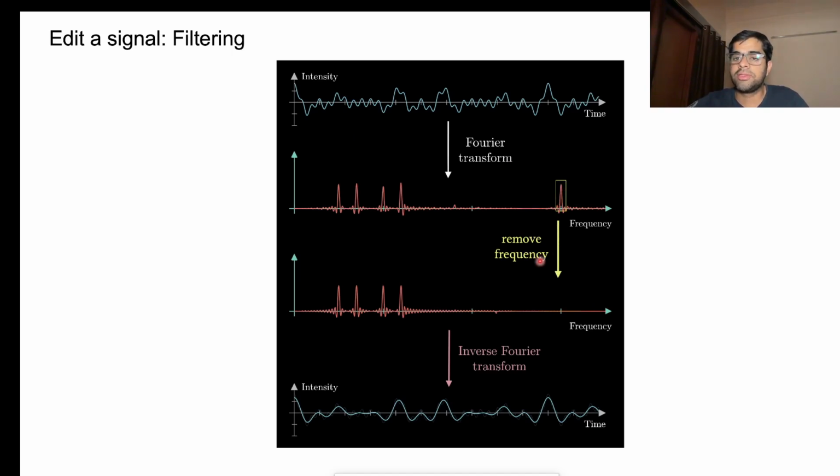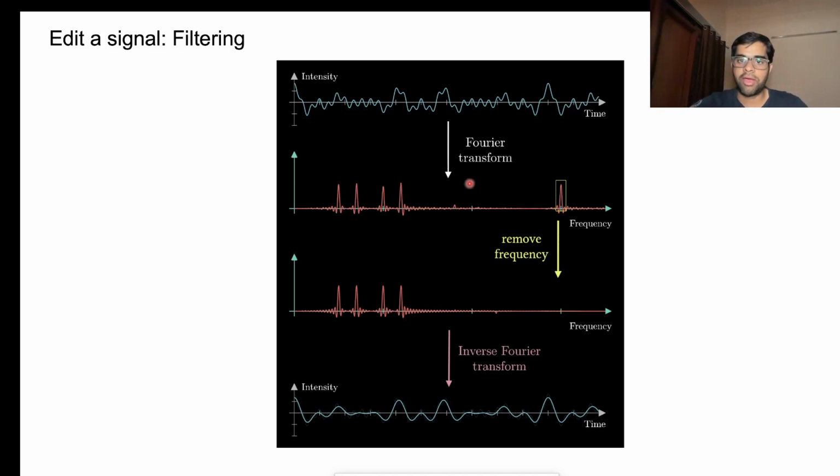So what you do is something called filtering. Filtering is nothing but removing certain frequencies or a particular frequency. If I want to remove line noise, I convert into the frequency domain and create a filter which cuts down any part beyond this line. That is called low pass filtering. You're passing lower frequencies but not frequencies above this.